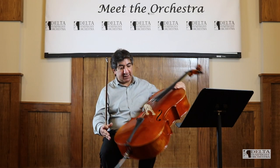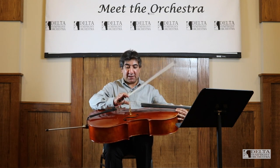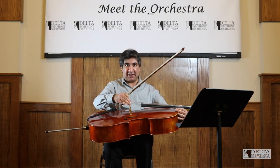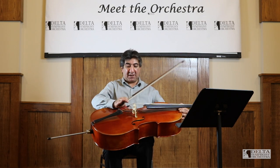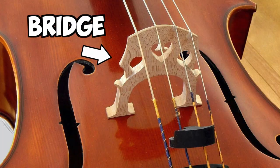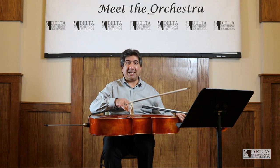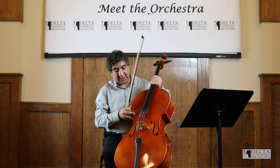What is this little wooden part here, which holds the strings? Four strings sit on this beautifully shaped piece of wood. We call it the bridge, like the strings are crossing a bridge. It also helps the strings vibrate and resonate better with the instrument.